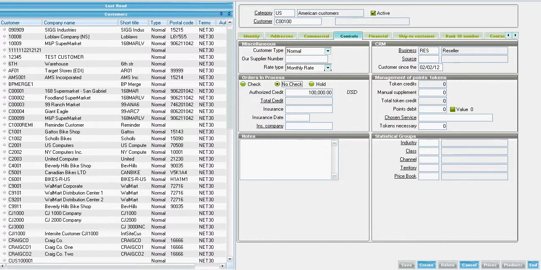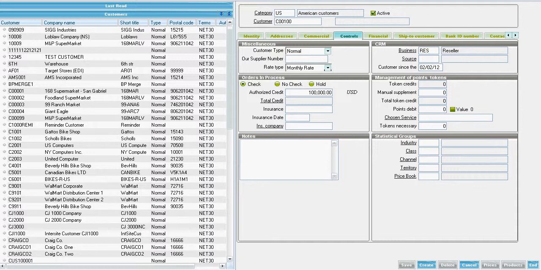We have a no check setting, meaning that one is permitted to continually enter sales orders and credit isn't of concern. Then we have a hold setting which can be instituted, which will make all sales orders entered for that customer automatically go on hold. Then the authorized individual within the company would have to release each order for shipment.